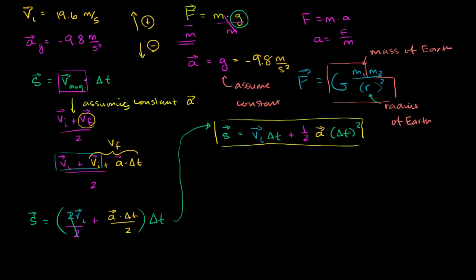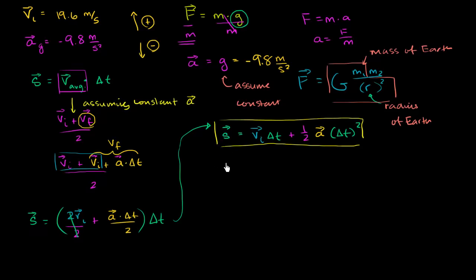What I want to do in this video, now that we have displacement as a function of time, given constant acceleration and initial velocity, is plot displacement, velocity, I should say final velocity, and acceleration, all of those as functions of time, just so that we really understand what's happening as the ball is going up and then down.